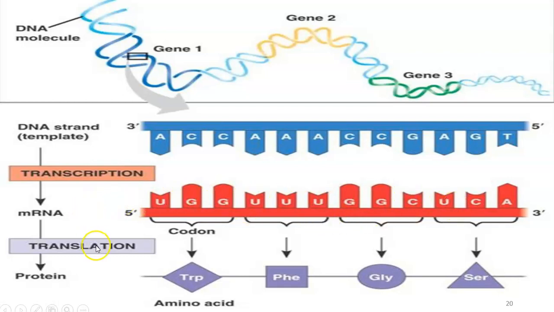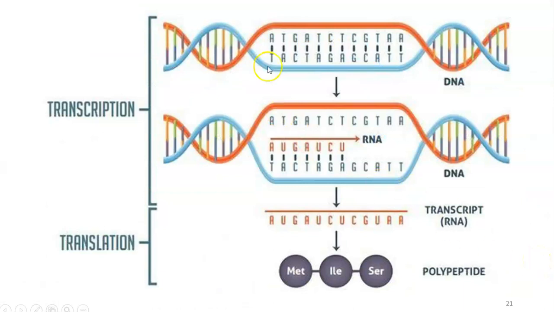Now it will be taken out to the cytoplasm where translation happens. Now UGG will be identified, and will be the information for coding tryptophan, the TRP amino acid. Then the UUU will be coding for another amino acid. Then GGC will be coding for the glycine amino acid. So similarly, for each triplet or codon of this particular mRNA, each corresponding amino acid will be added. That will be forming a chain which is known as protein. Fine. Now you can see this is the transcription.